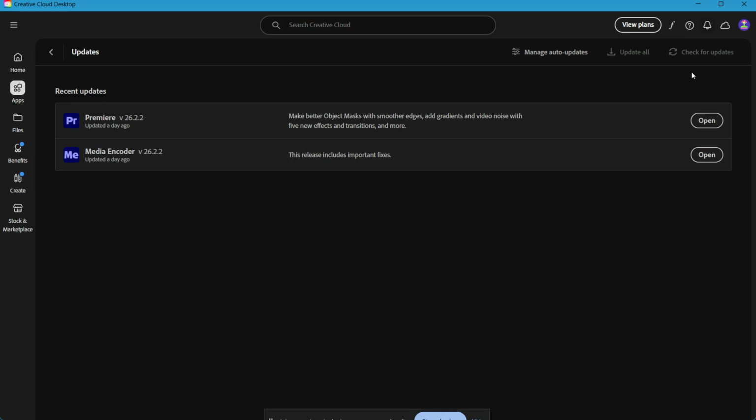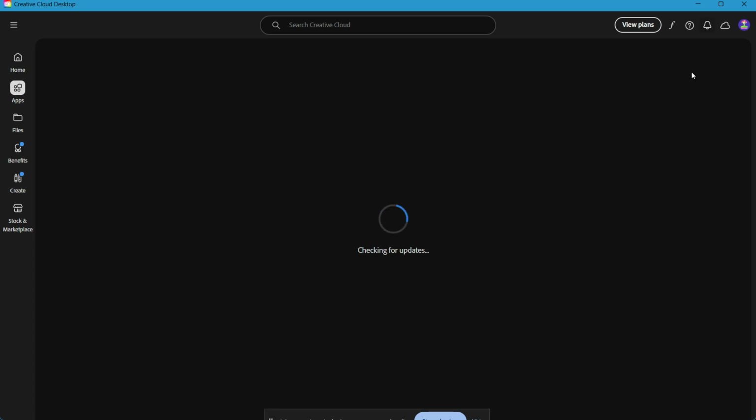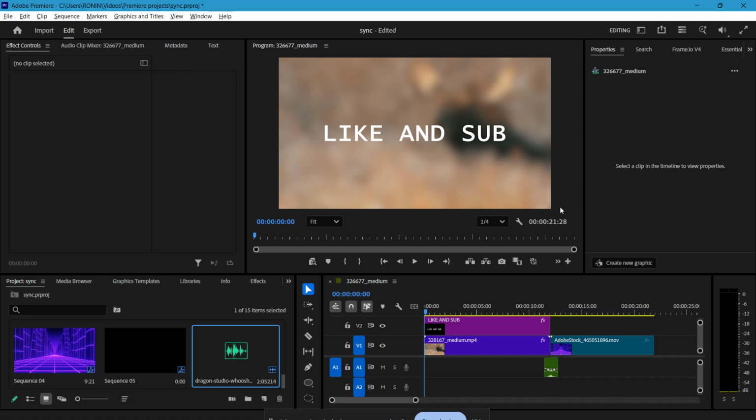At this point, one of these methods should get you back into your project. Start with importing into a new project, then try autosave. Then check your drives, preview files, file location, permissions, and finally update or reinstall if needed. The key is to work through the fixes one by one so you can identify the exact cause instead of guessing.